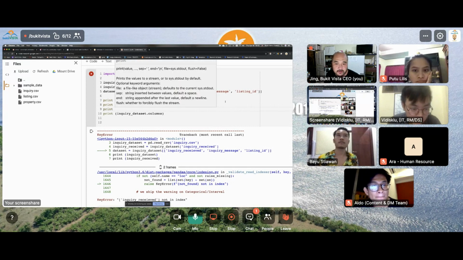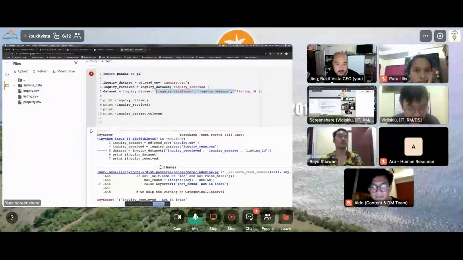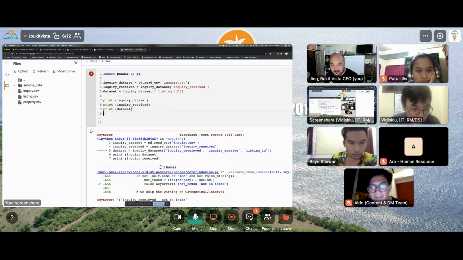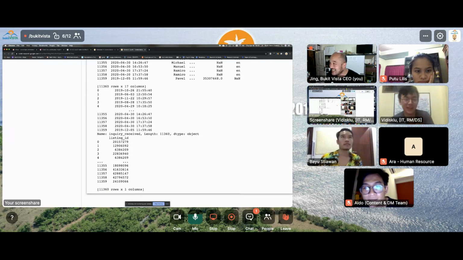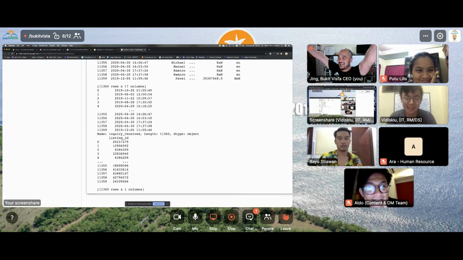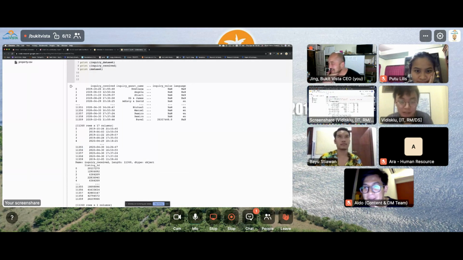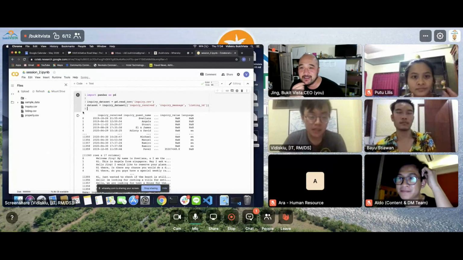Okay, so if I'm gonna look for the listing ID, I would go inquiry, and then print data set. Let's hope that works. Oh, did I do it? Yes, I got it. There you go. I win. Very much like that. So what Mr. Jing did was slicing these listing ID and put it into the dataset and print the dataset itself. That's right. Okay. So that's one dataset, right?